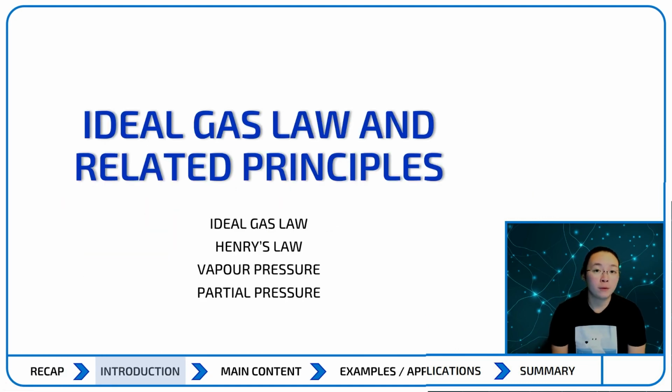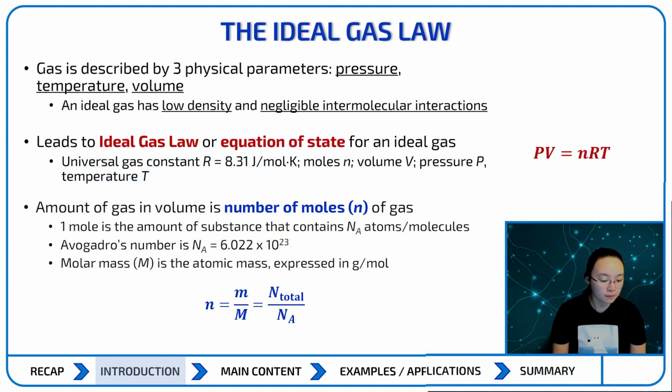Before we talk about the respiratory system, we first have to understand the different equations that we're allowed to use when we talk about gas transport. For example, we'll go through the ideal gas law, Henry's law, vapor pressure, and partial pressure. We also have to know what types of physical principles there are when we talk about gases, just so that we know how to model the respiratory system based on theory.